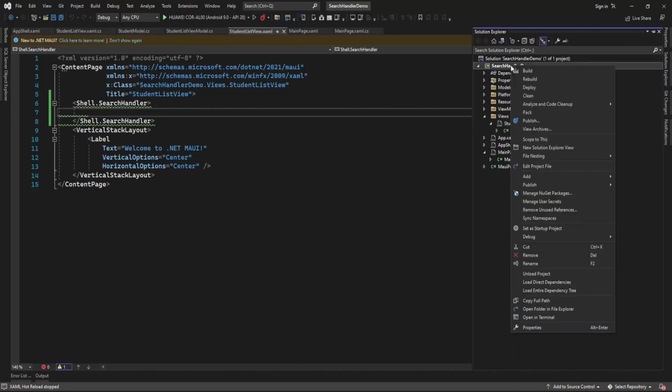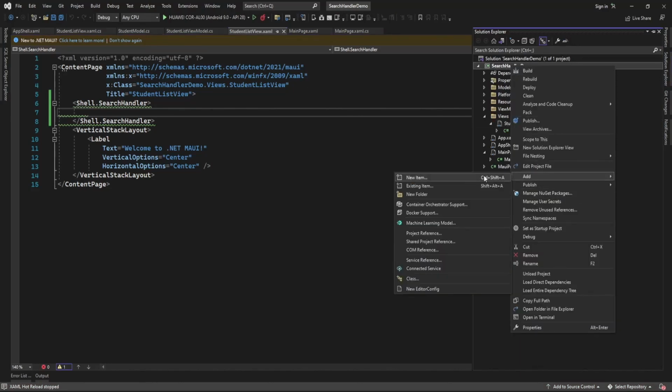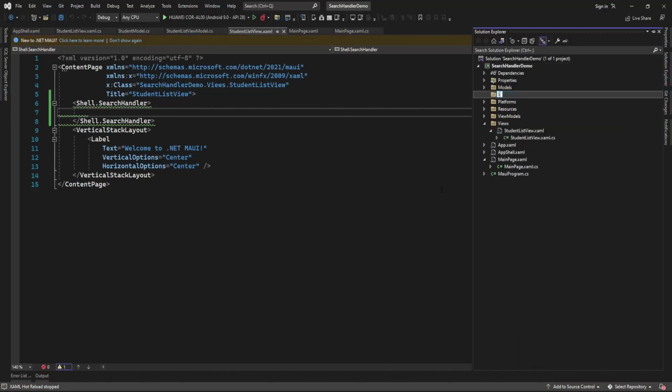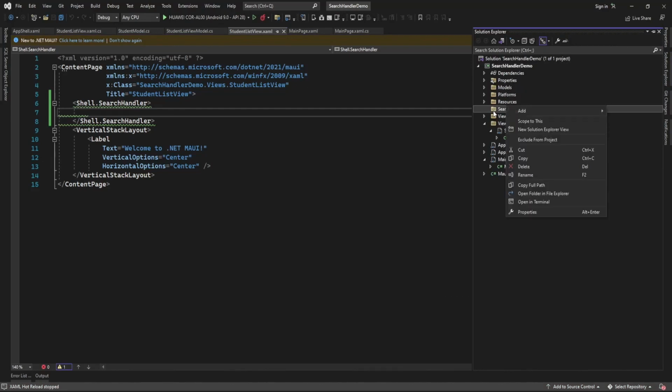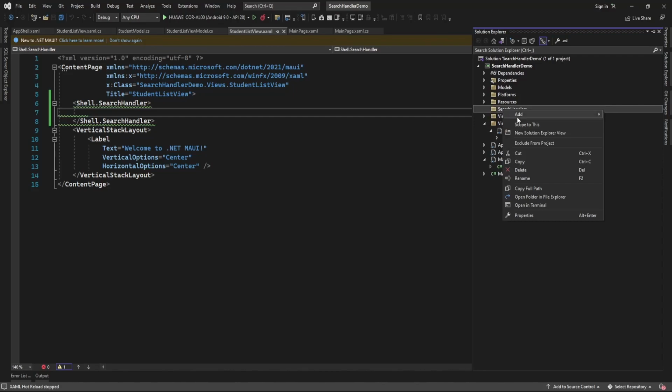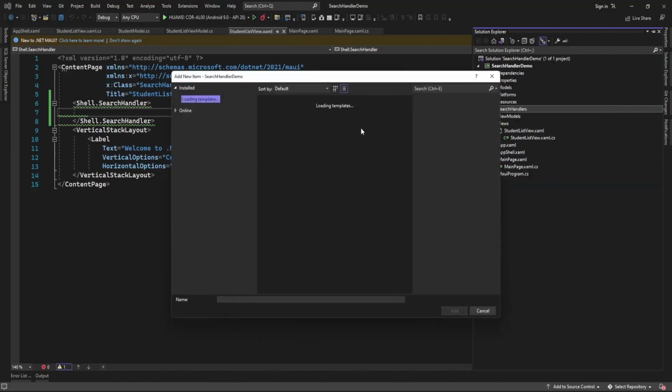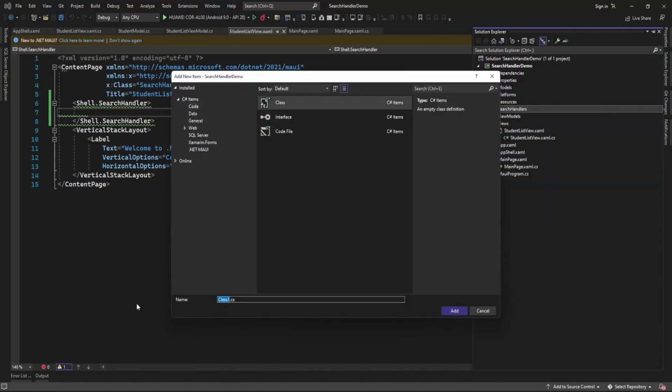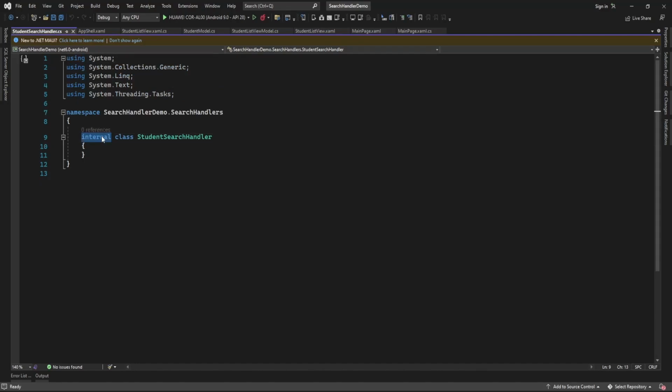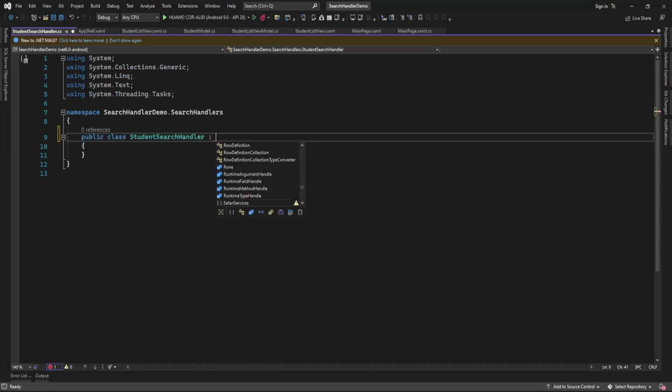So for that, in this project, I am just going to add a new folder, and in this search handlers folder, I am just going to add StudentSearchHandler, and this class is going to inherit SearchHandler.